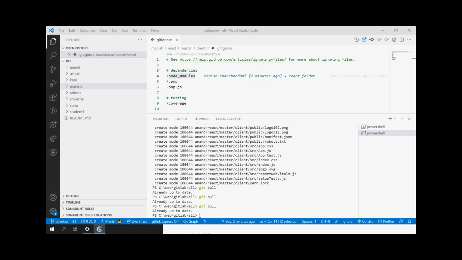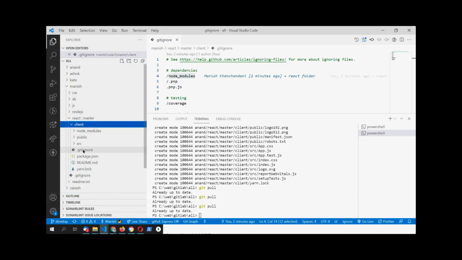Yes, you need to copy the git ignore file from the client folder to the master folder.